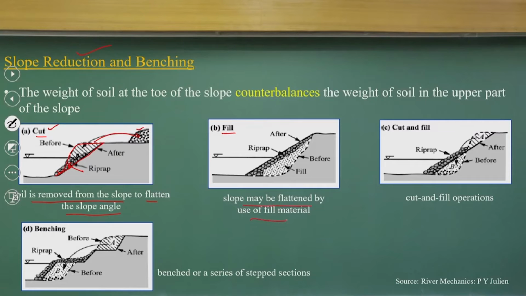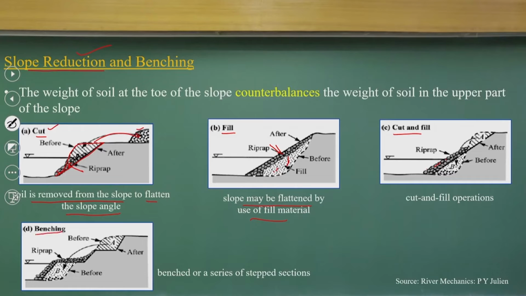Flattening of the slope, use of fill materials. We are filling these materials, and on top of that we have a stone riprap, or you have a cut and fill. You can understand from the before and after that there will be partly cut, partly fill, then you will have stone riprap or the Gaussian matrix or any riprap concept. Nowadays we also do geotextile riprap for the smaller rivers. So basically, this reduces the slope of the river bank to a stable slope.